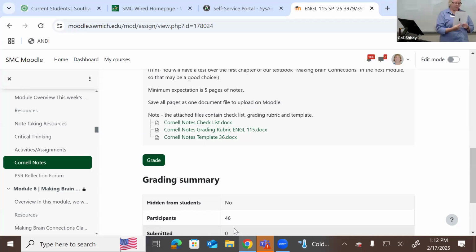The other thing I want you to avoid, you should not simply copy from the textbook here. That's why I want you to do it in note form. If all you're doing is rewriting the sentences that are in the book, that's not really taking notes. You're just copying. Does that make sense?